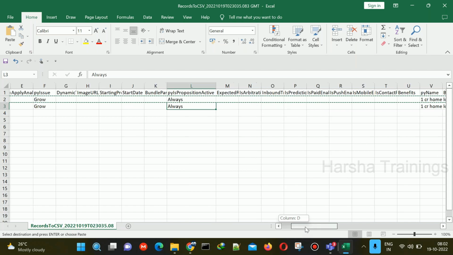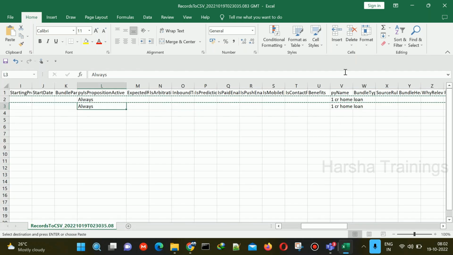Now if you scroll down, the proposition name. Again, all these property names you have to remember by heart. The proposition name will be present in PY name. Whatever propositions you create, all the propositions will be present in PY name.